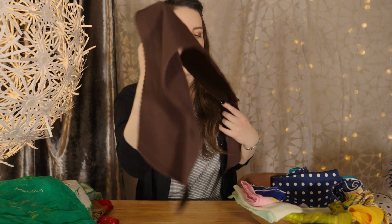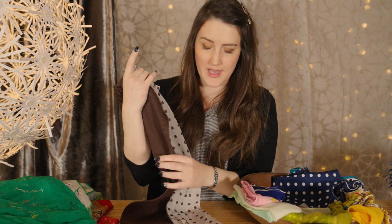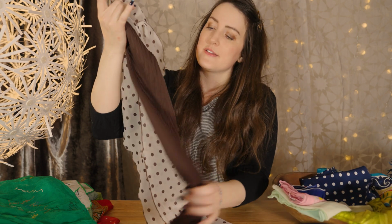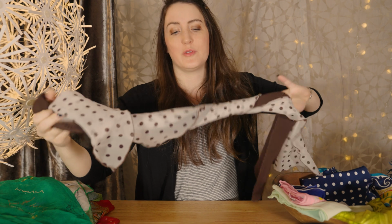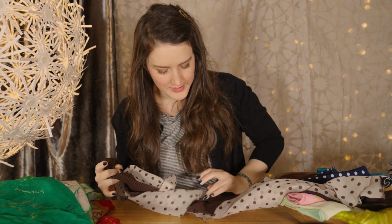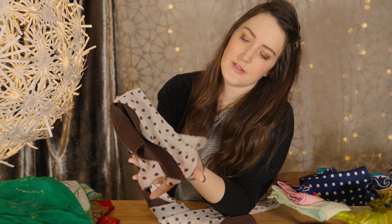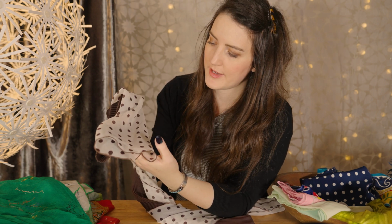Now, one thing I really like about sashes is that you can kind of combine them. So, for example, this polka dot and dark brown sash go perfectly together. The brown of the polka dot matches this brown, so they really complement each other. And you could even do kind of like a wrap like this, and then fold it in as you want to make sure that the brown is peeking out. Have it as a hairpiece or something like that. So you can really mix and match with the sashes to bring out the vibrancy or the accent from one of the scarves to the other. And I think this is a particularly beautiful pairing here.